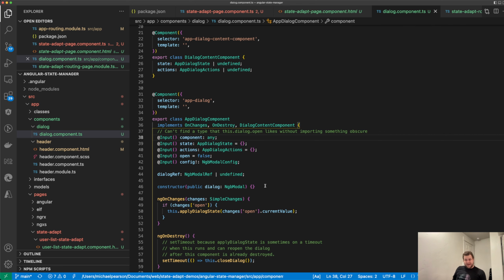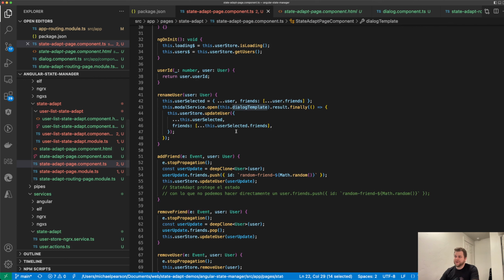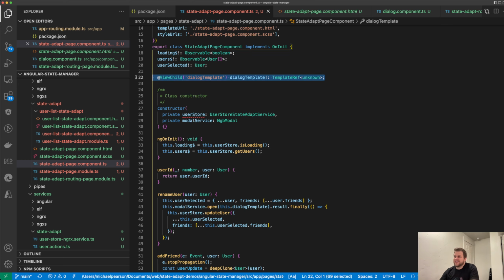So maybe it doesn't matter. Even though I'm calling it component, I'll just pass in this template ref, because that's what's going to get passed to that argument. So yeah, that would work. Okay, fine.